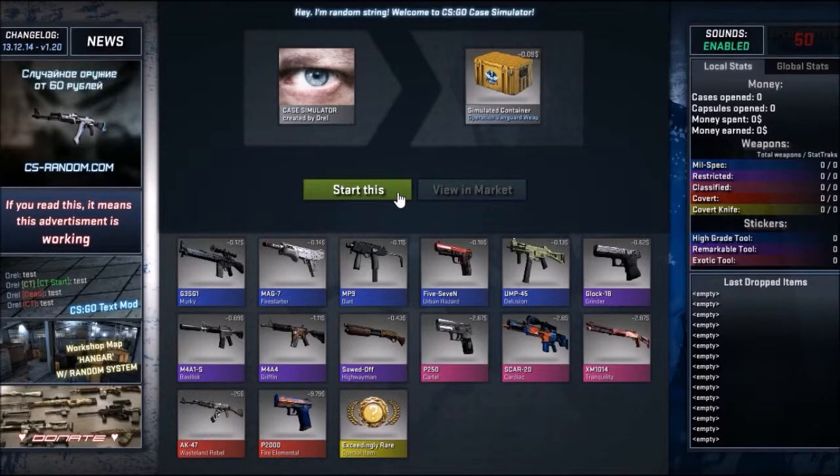But the next CSGO case opening won't be for a good while. We're looking at sometime in February, most likely, because I did this at the very tail end of December. And although it's only $25 to do a 9 case unboxing, I don't really have $25 to spend all the time, so it's probably going to be early February when the next real case unboxing comes out.